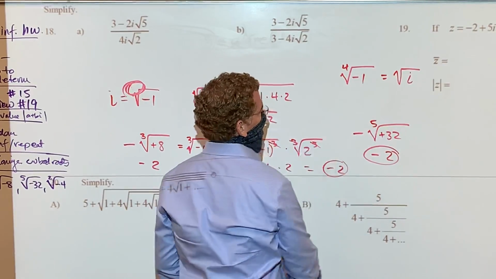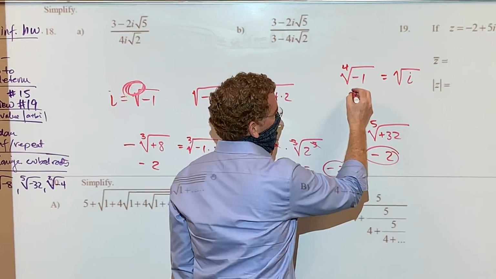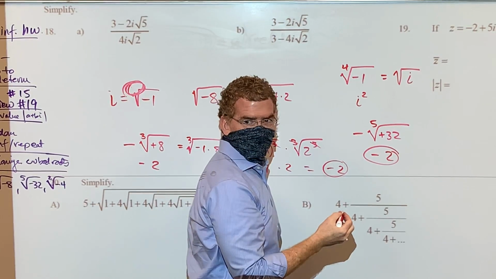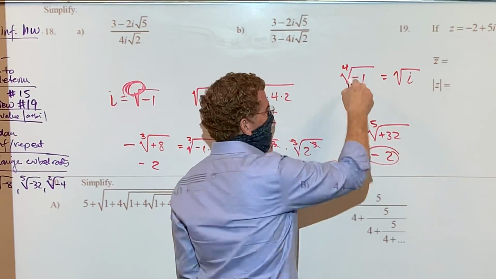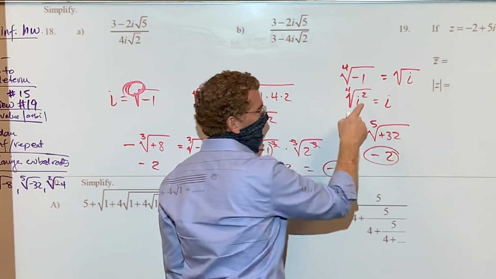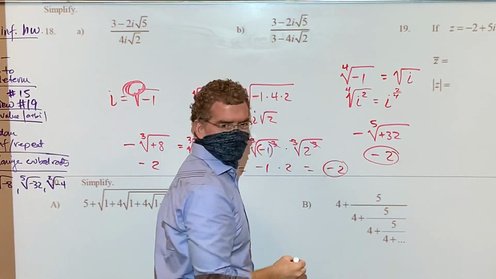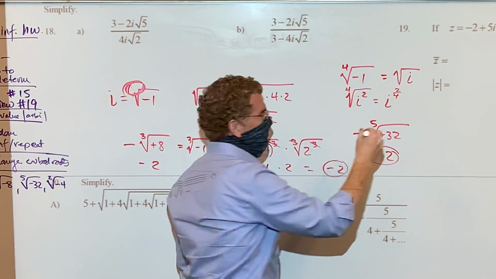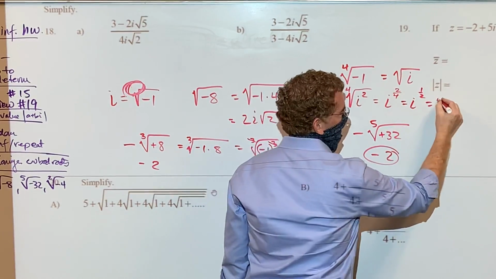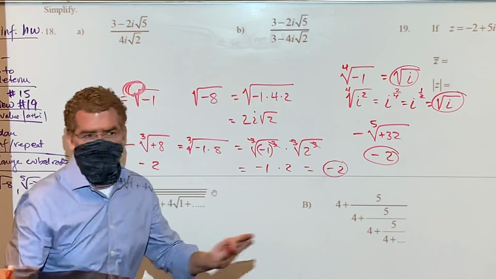Another way I guess I could prove that is to think of -1 as the same thing as an I squared, isn't it? Right? Because if you had an I squared, you'd replace it with a -1. And then do you remember how I mentioned once or twice before that the 2 and the 4 could be rewritten like this? I to the 2 over 4, which is I to the 1/2. And technically, I to the 1/2 is the same thing as the square root of an I to the 1st. So that's another way. But guys, again, you will not see that.